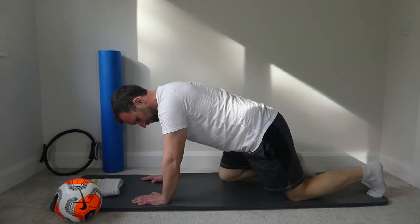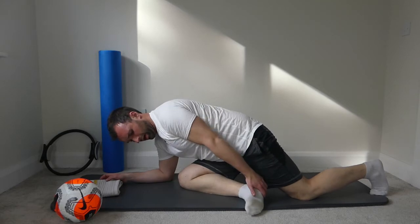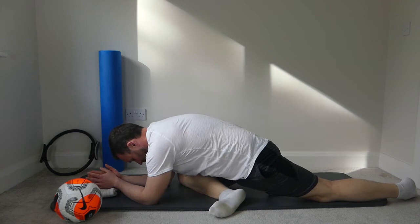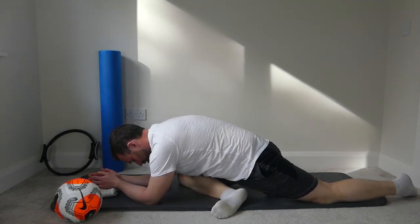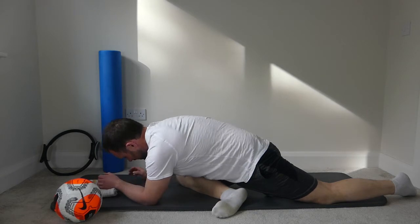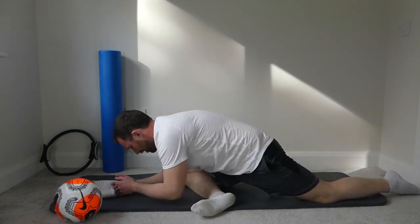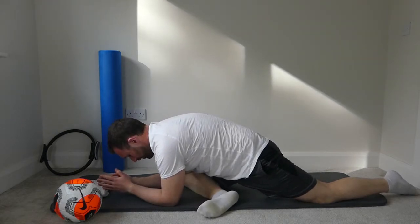Perfect. Bring the left leg back along the mat, right foot underneath the body. We're going to come down onto the mat and bring that right heel up nice and high and sit back onto the mat. Good. Rest the arms down. So you should feel a stretch into the back of the right hip, coming down along the thigh a little bit. You might feel this heel slipping down. Use your left hand to pull it up a little bit higher. We're really looking to get that leg across the body and get as much external rotation into the right hip.